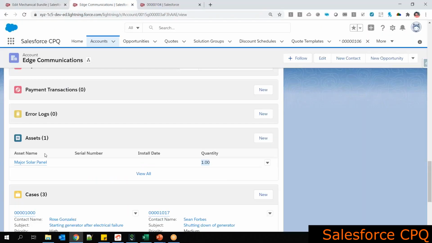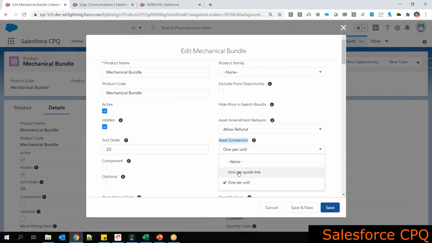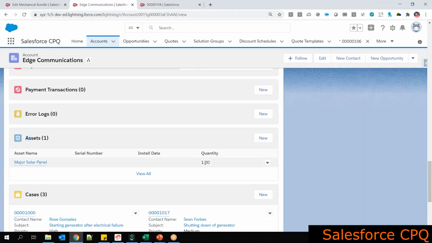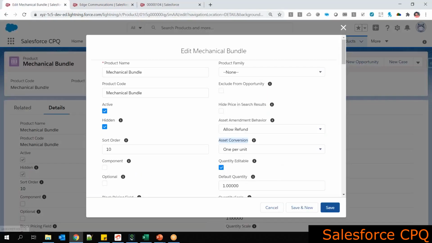So on account, it will create 10 asset records with the same product name but quantity 1. That is per unit you are creating asset. One per unit means it will create per unit asset line. One per quote line means irrespective of your quantity, it will create a single asset and it will update just the quantity field to 10. That's the difference between these two asset conversion fields.